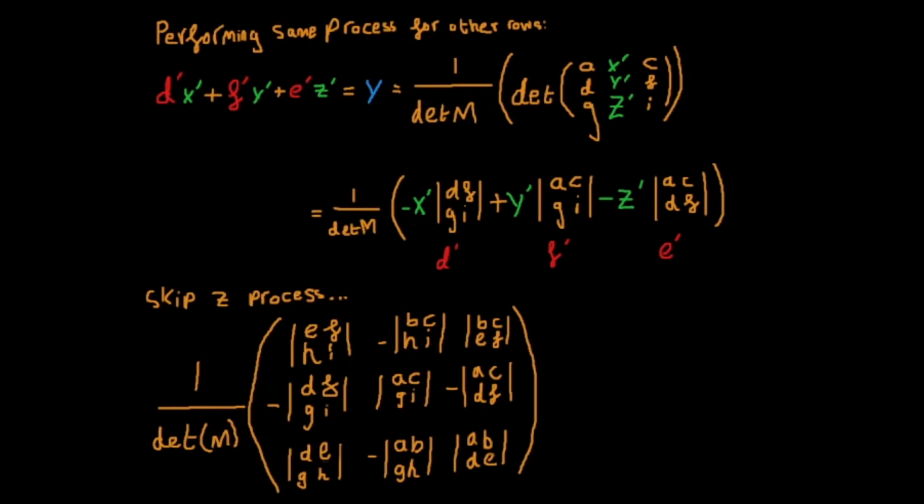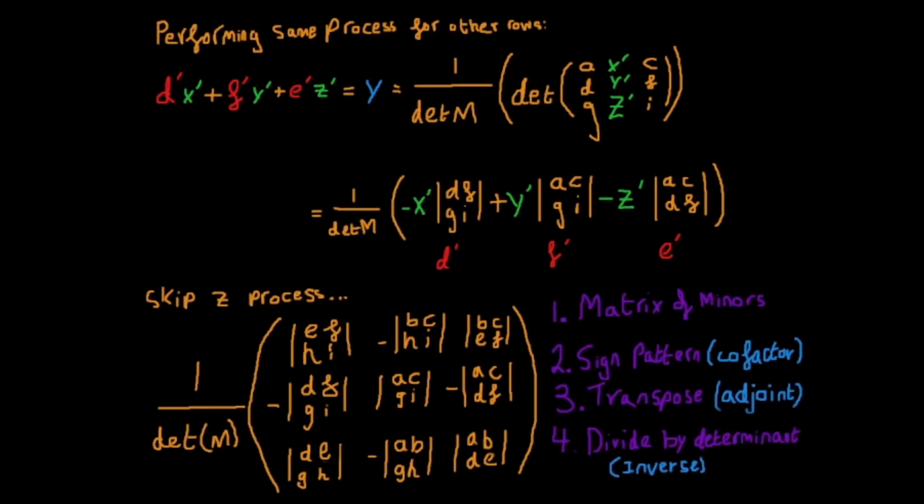From this, we can kind of work out the steps that we need to take just by looking at it. So step 1, we're going to need a matrix of minors. Once we've done that, we need to introduce the sign pattern. And at this stage, we'll have made the cofactor matrix. Once we've transposed it, we'll have the adjoint matrix, and finally the inverse matrix once we divide by the determinant of the original. So the plus minus pattern and the minors both come from the determinant, and the 1 over determinant of m term comes from the Cramer formulas.